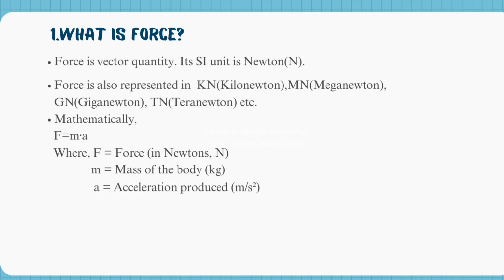So, mathematically we can say that F is equal to mass into acceleration, where F is the force, which is measured in Newton, m is the mass of the body in kg, and a is the acceleration produced in meter per second square. So we can say force is equal to mass into acceleration.